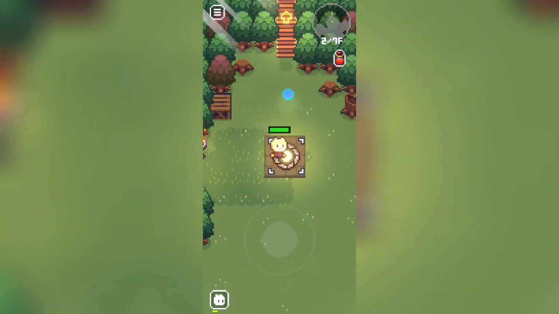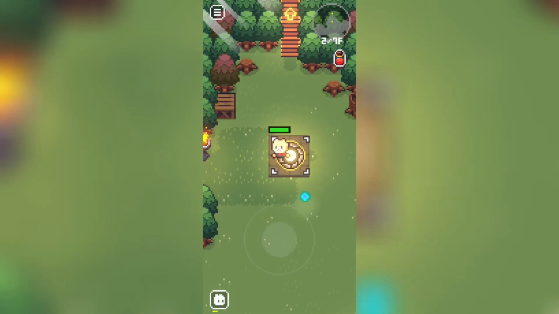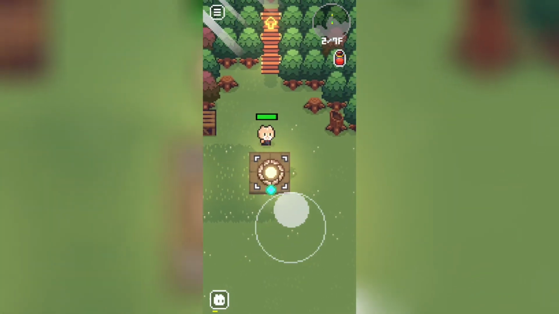The purpose of this portal is basically if you would like to surrender or maybe just return to your base. If you click return, it will direct you back to your base, but if you would like to stay, then you will stay on your current floor. So it's either you quit or you go to the next floor.